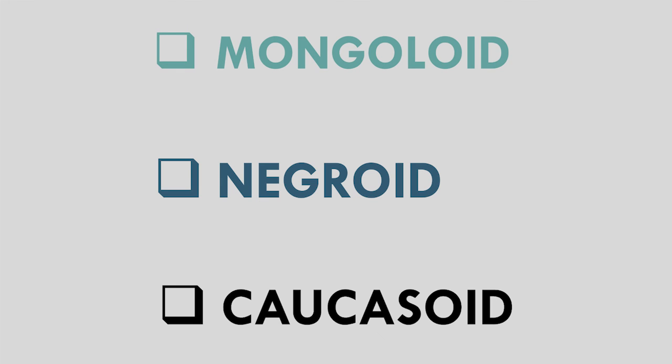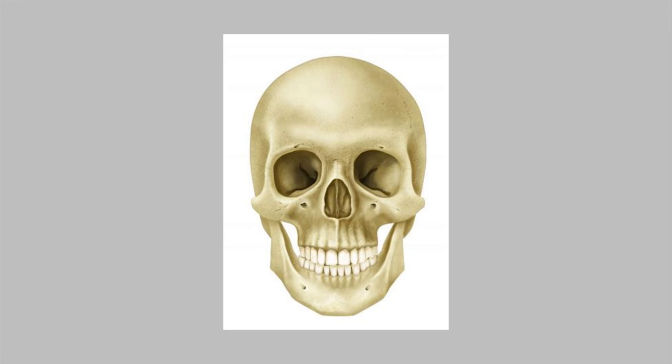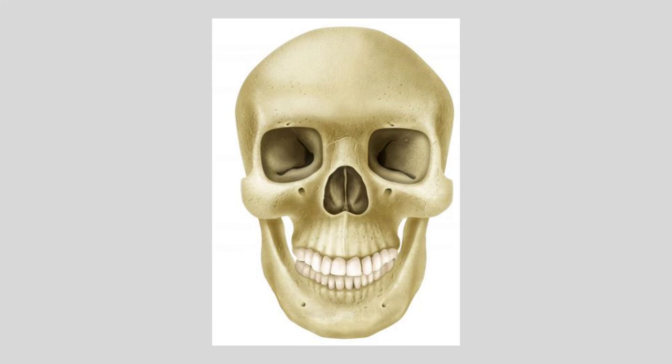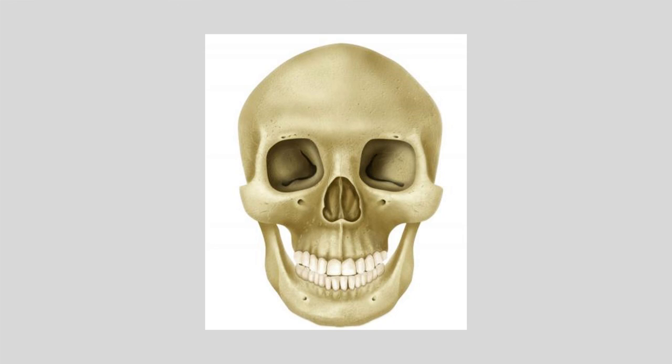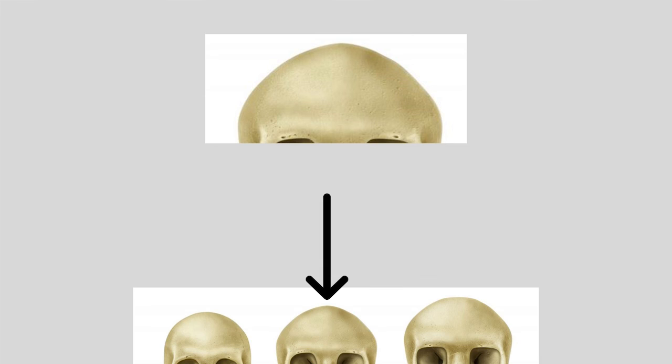Among the most visible differences are in the cranial form. For example, a Caucasoid cranium is long in length, narrow in breadth, and high in height, while a Negroid cranium is long in length, narrow in breadth, and low in height. A Mongoloid cranium is long in length, but can frequently appear round instead of long. It is broader in breadth and average in height, typically being between the other two. And this is just one of the trait variations.